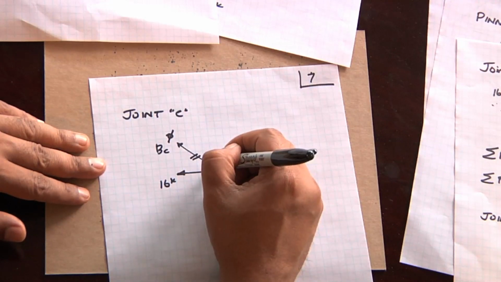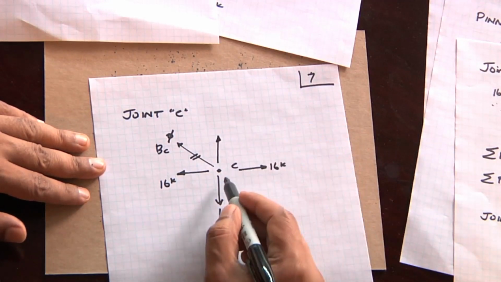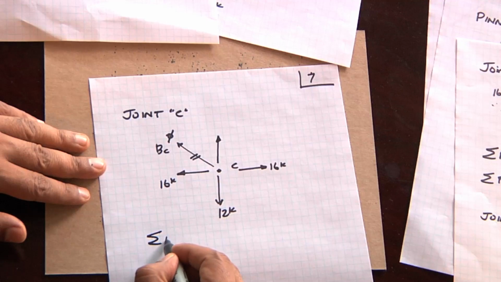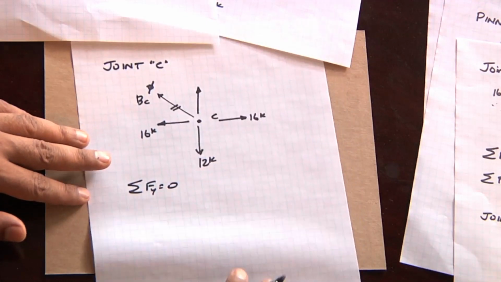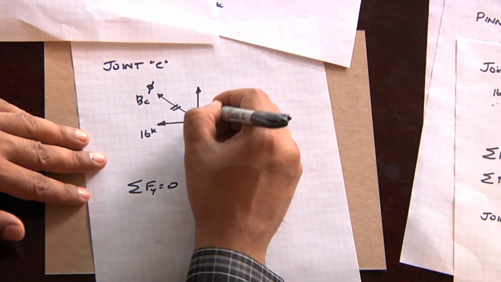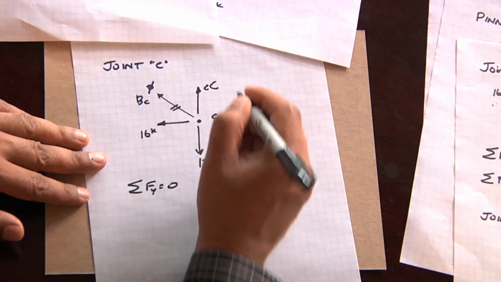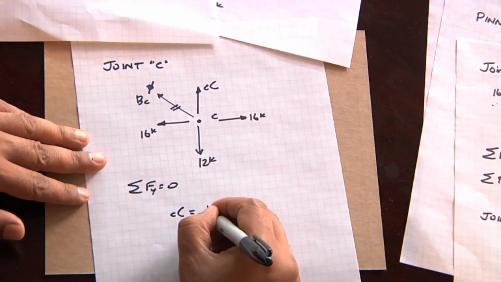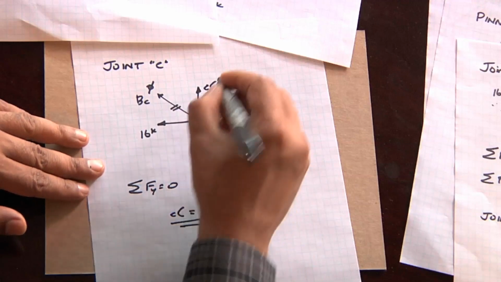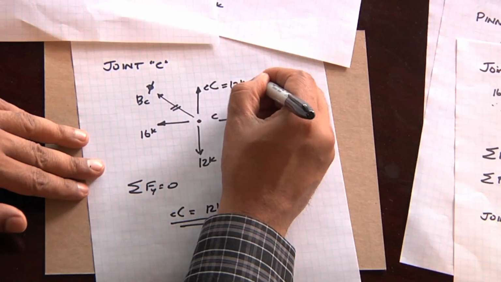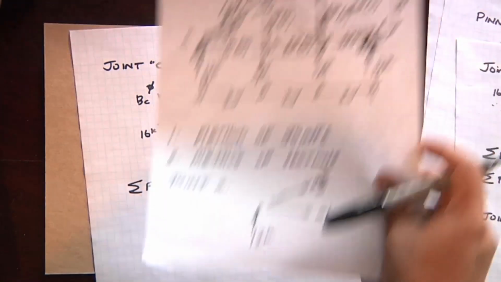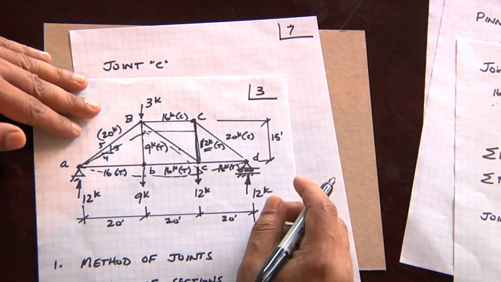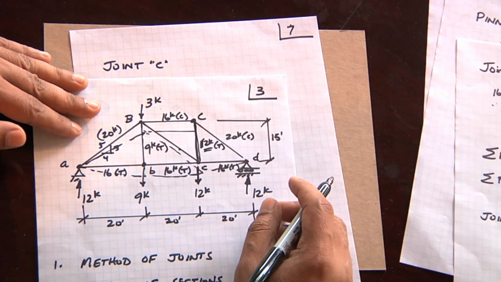So that tells us automatically that this force here has to be going up because the sum of the forces in the y direction equals 0. And if we sum that, the chord load, capital C, has to equal 12 kips. There's no other way about it. So this has to equal 12 kips, and that has to be in tension. And that gives us this load. And then we're done. We'll do another example using method of sections. That concludes this module. Thank you.